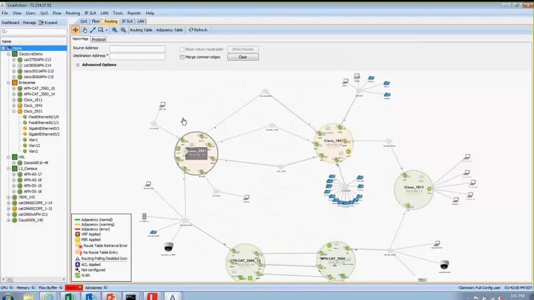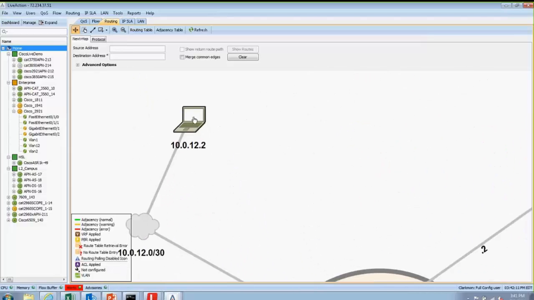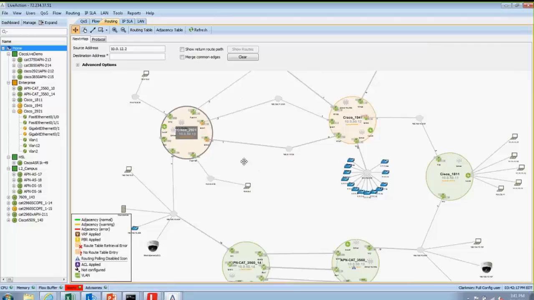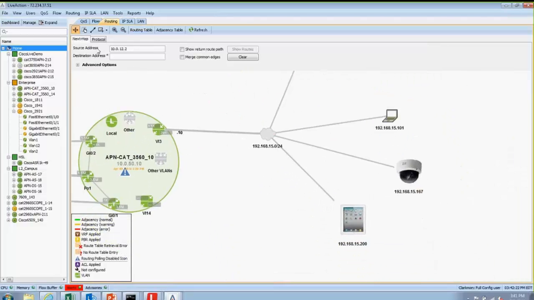A byproduct of this, something very powerful that we can do, is I'm going to drill down on this device I've annotated. I'm not really managing this device per se. It's just an annotation as a highlight of an important network element I may want to visualize in my map. I'm going to right-click on that device and say Use as Source. And notice how the source field populated for me. I'm going to right-click on this device I've annotated as an iPad and say Use as Destination. See, that's filled in. I'm going to click Show Return Route Path and then Show Routes.